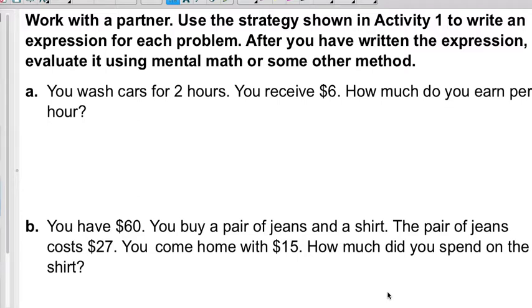Work with a partner. Use the strategy that we just did. What was the strategy? What did we do to help us solve that very first one? Josie, what did we do? We used some pieces of paper that we wrote down. And so could you flip those pieces of paper over and use them again? Sure you could. But before we used the paper, what did we have to do when we read the story? Chloe? What did we underline? The key parts. The important parts, the key numbers.